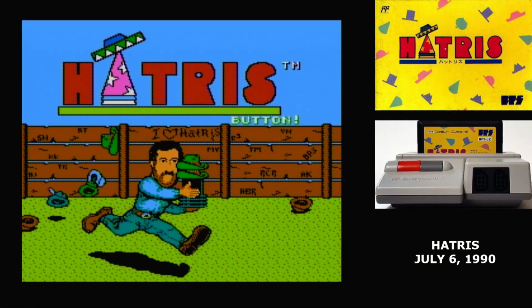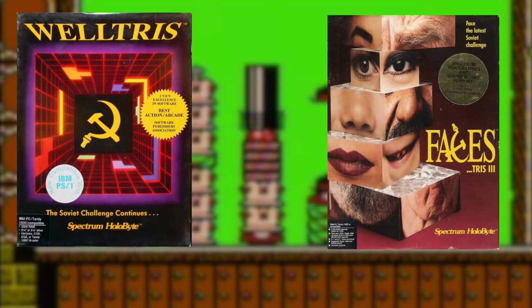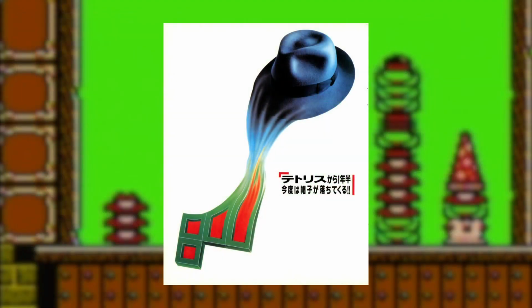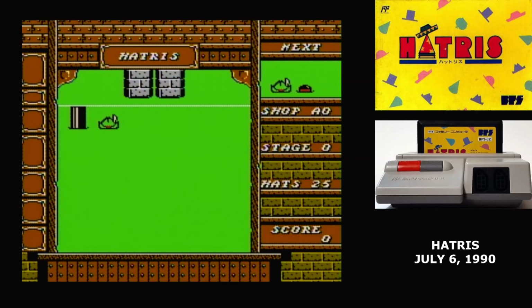For Alexei Pajitnov, creator of Tetris, he struggled with other puzzle games trying to replicate the success. Tetris was followed by Weltris and Faces, and there was Night Move for the Famicom Disk System, but nothing lived up to Tetris. Bulletproof Software, who was the company that had the most success with Tetris, then approached him about making another Tetris sequel. And that's where Hatris comes in.